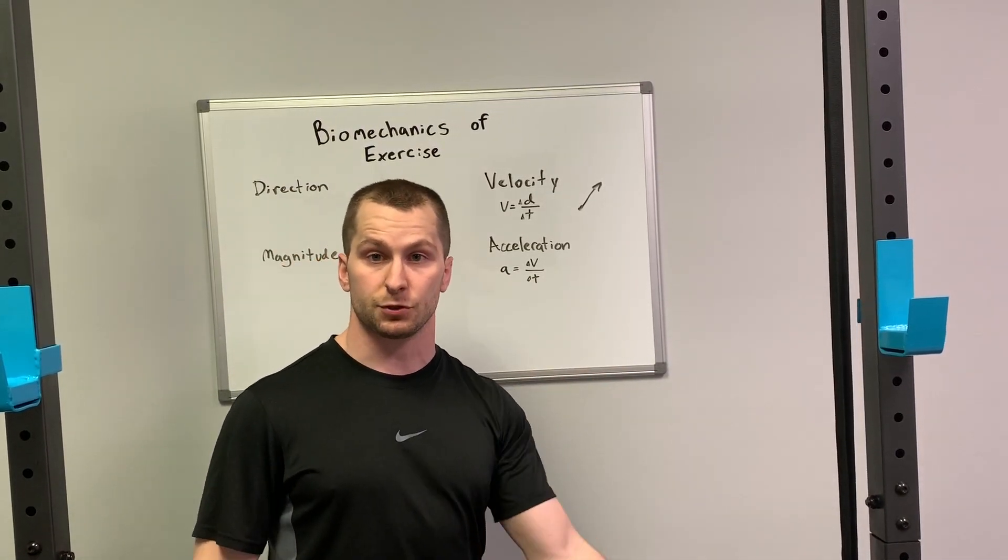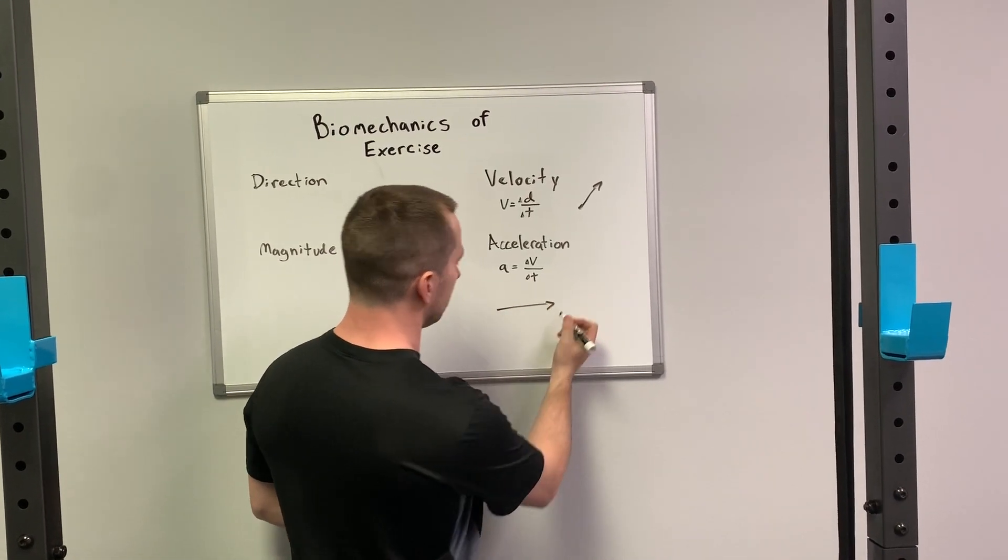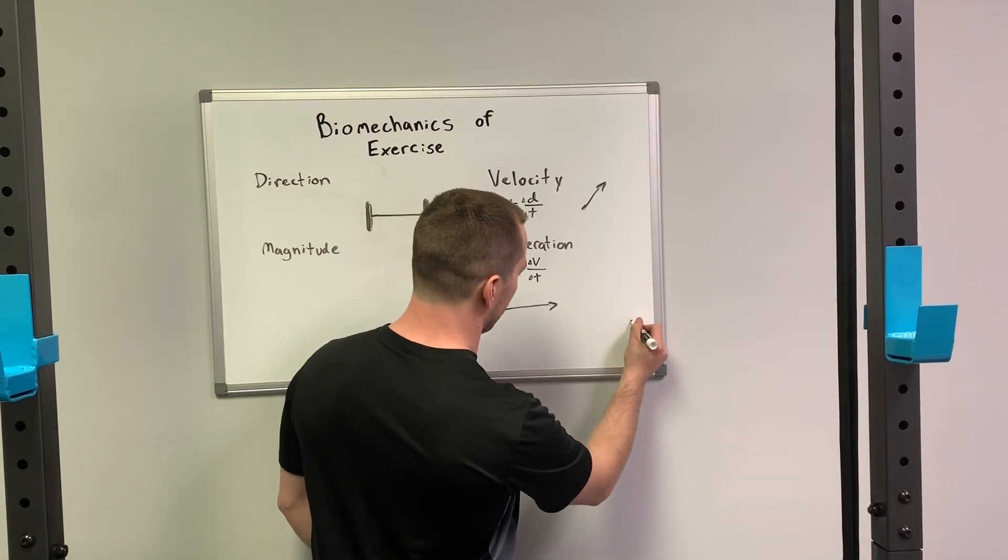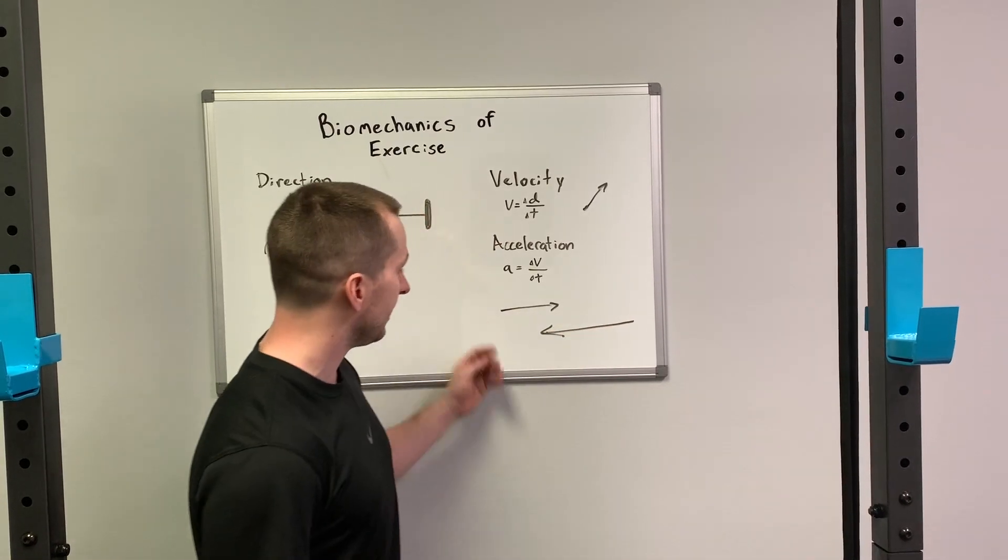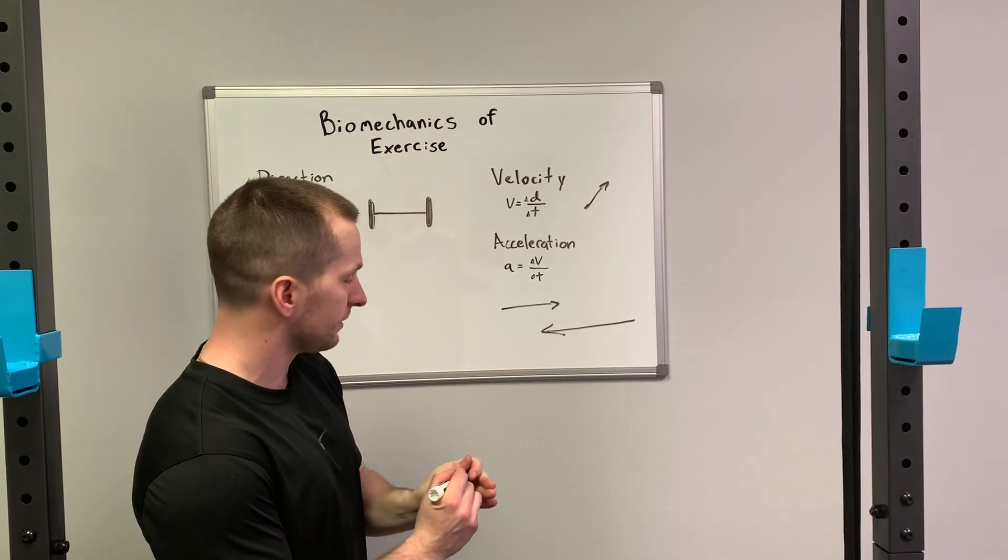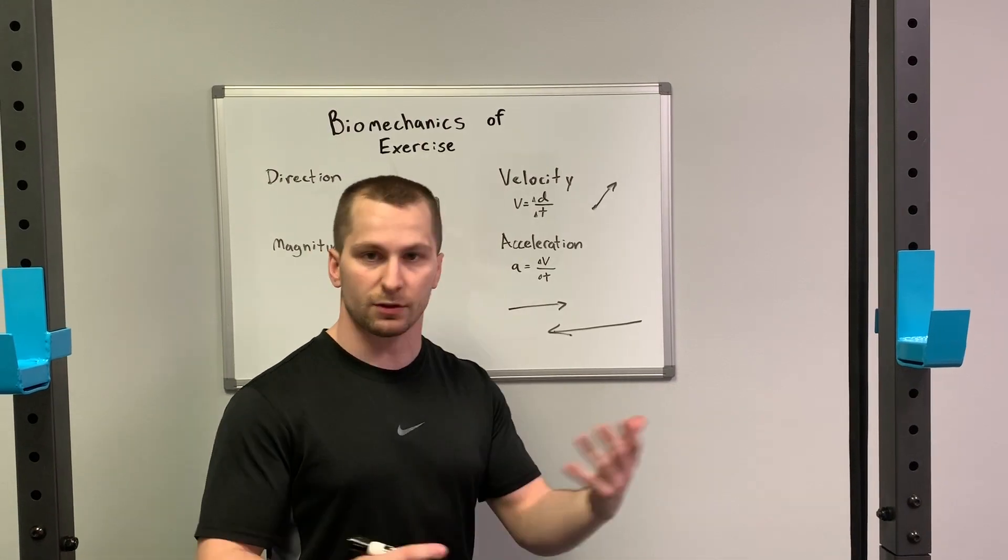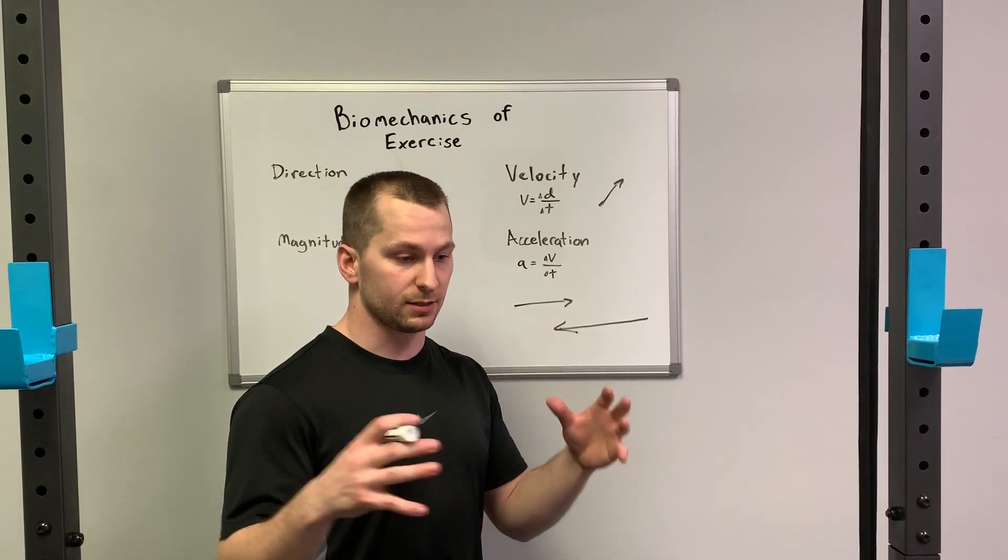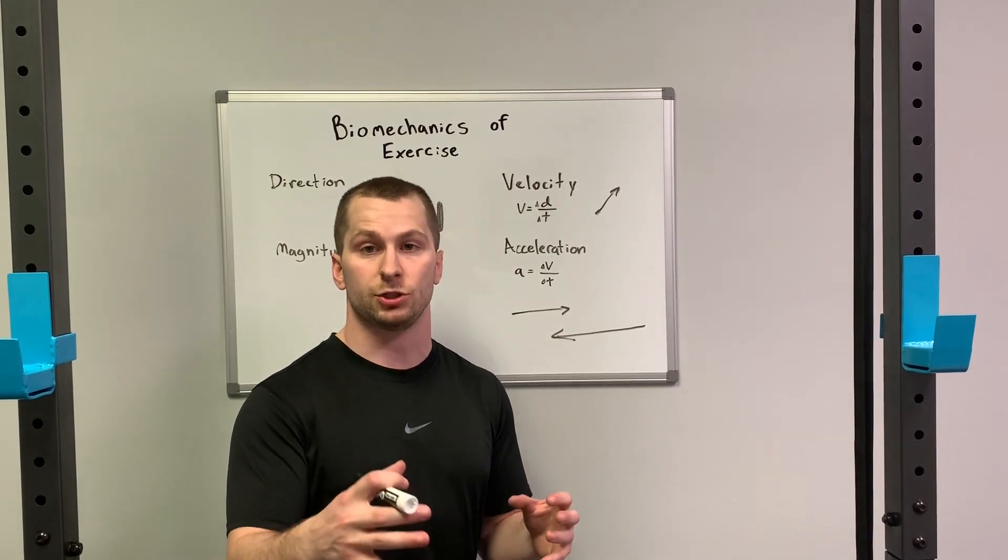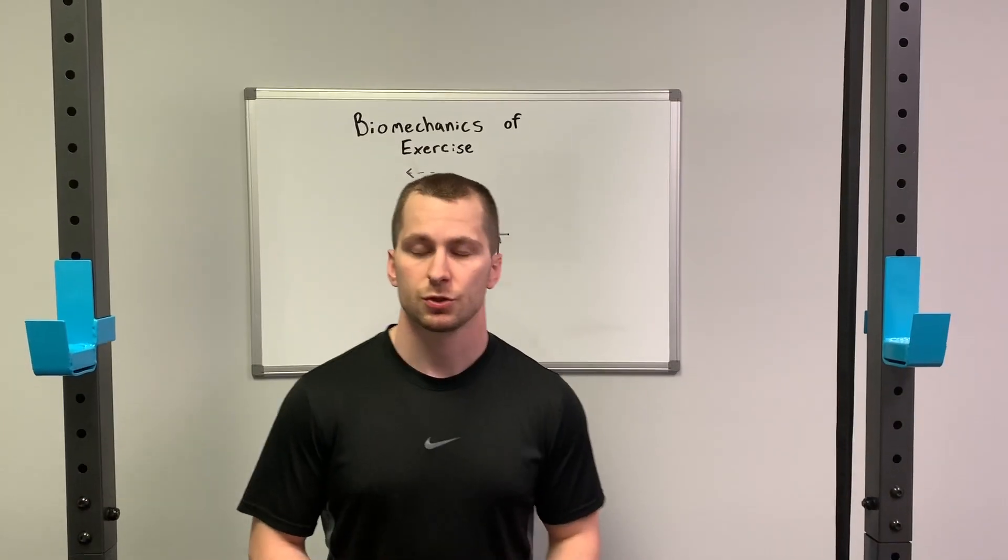If you have something moving this way at this speed and then it starts to slow down, it's not decelerating. All it is is getting a greater acceleration in this direction, and hence the velocity now goes down. Acceleration, all there is is vectors in different directions. There's no deceleration or d-velocity or anything like that. It's acceleration in different directions, velocity in different directions. They're going to apply to that, and now that's going to change, changes in speed and direction and all that kind of stuff.